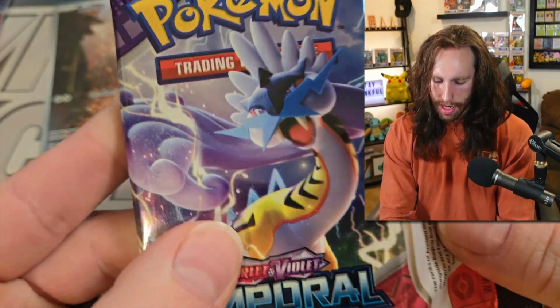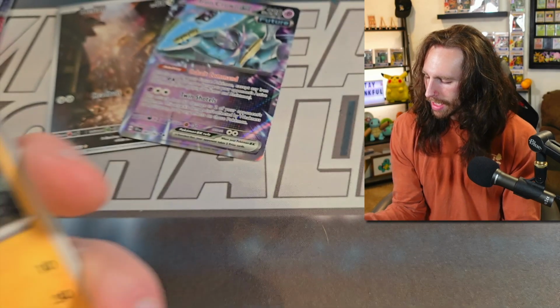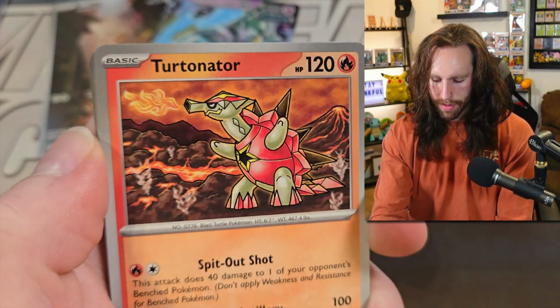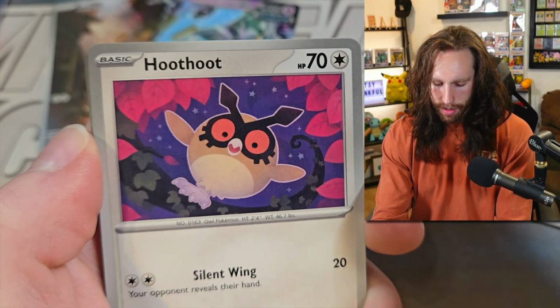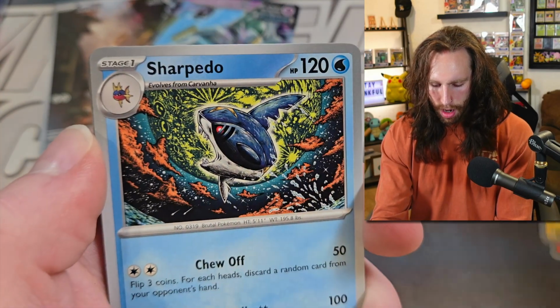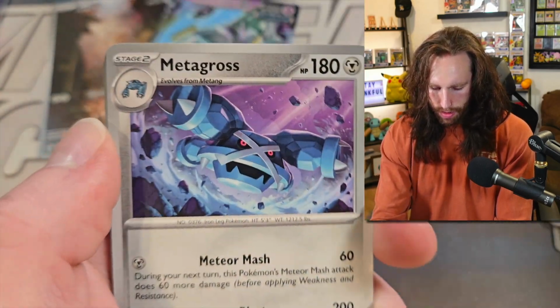Hey, I want that guy. I want the alt art of... Man, it's so hard to keep up with the names sometimes. You got... What is the name of it? Don't tell me. Turtonator. Hoot Hoot. I'll figure it out. We got Beldum, Zeraora, Sharpedo.